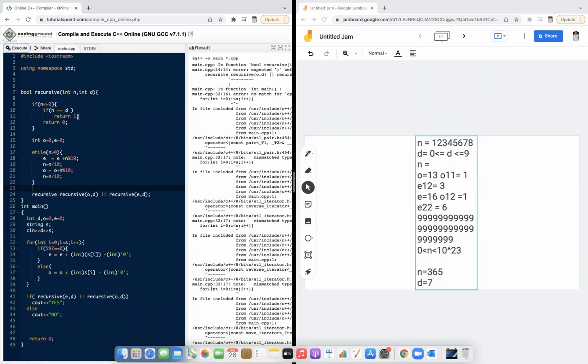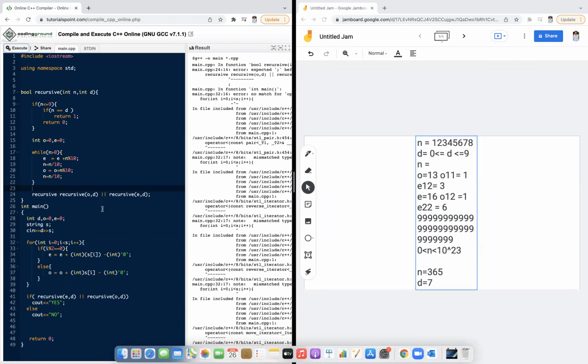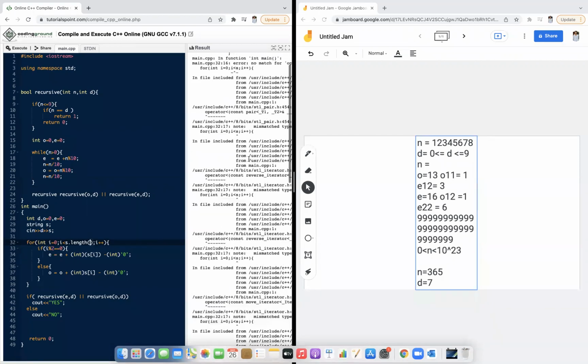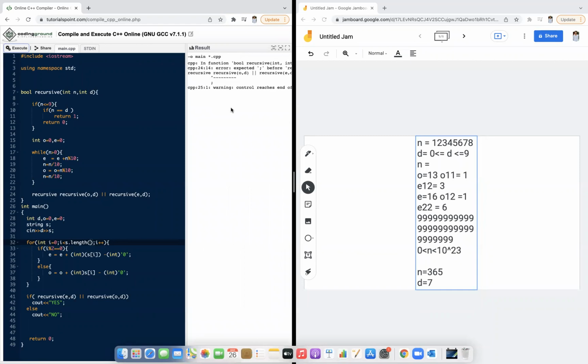There are some errors, so there is something wrong with our code. As dot length should be there. Okay, so recursive, there is some error with recursive, so we have to find that too.